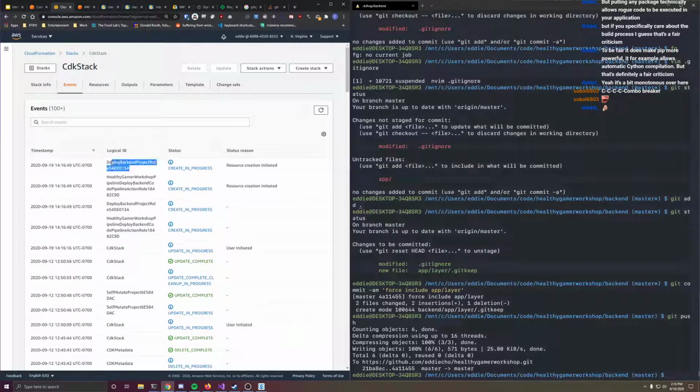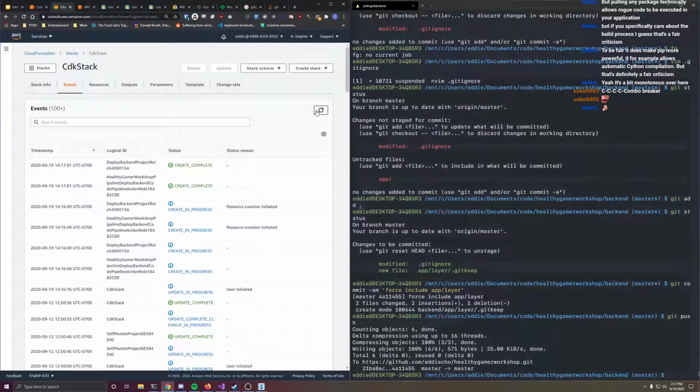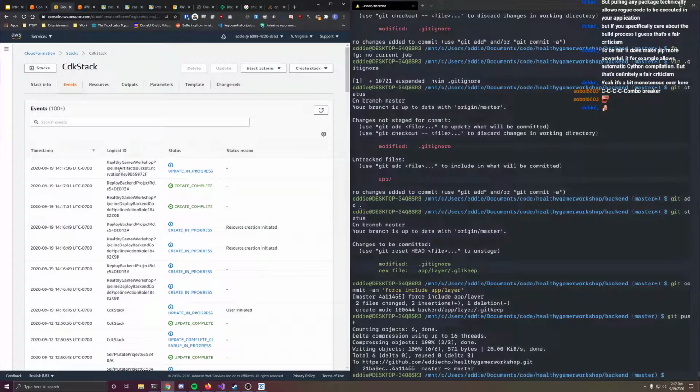Okay. It's creating a role for the deploy backend project. It's creating 4 different roles. What? I don't know, 2 different roles. Okay. They're created. It's creating an artifact bucket. Oh no, god damn it, not another artifact encryption key. Oh wait, no, it's just updating. Oh no, but this is still gonna take like 5 minutes because KMS keys take 20 years to update for some weird reason.